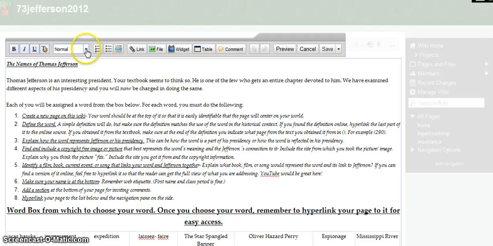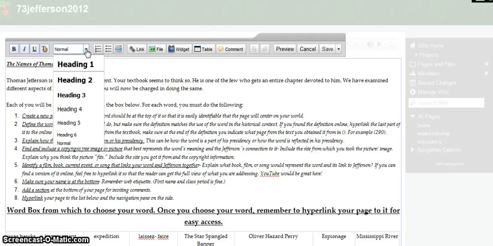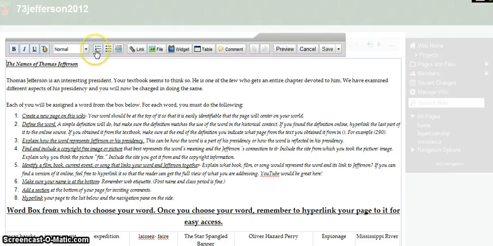You can notice here, these are your different headings if you want something bigger or smaller. I think it might be easier to just go with normal if you're typing in text. Maybe if you want to edit the word that you've got at the top of the page, that gets heading 1. These are your numbered list, your bullets, and so on. This is your inserting link if you want to hyperlink your word to something else on the web. If there's another web address there, the chain link is always there.